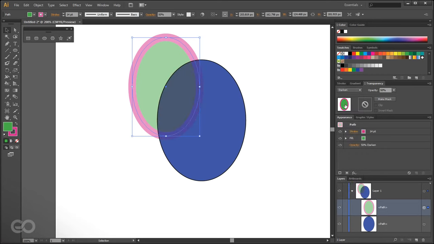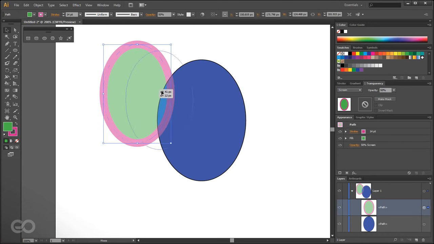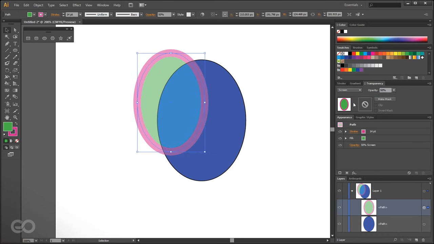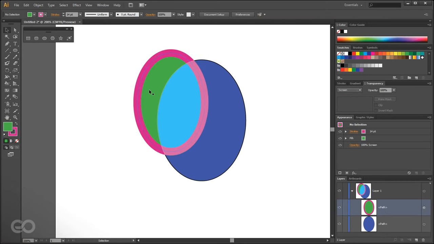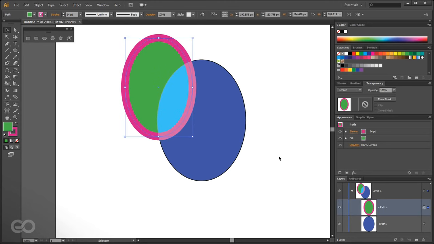So let's say I want to darken it. As you can see, the blend mode is changed, it's darkened. You can multiply it, you can go ahead and screen it, or do any one of the options here till you get the result that you are looking for. Now let's say I didn't want the opacity. I can still remove all of the opacity, make it completely opaque, and still have a way to look through the object to see exactly what's behind it.